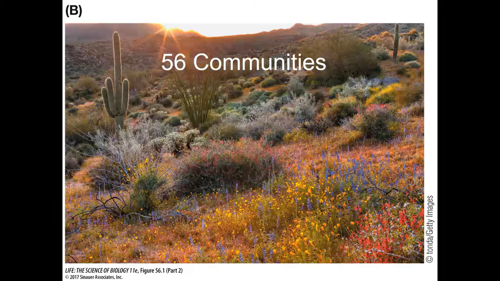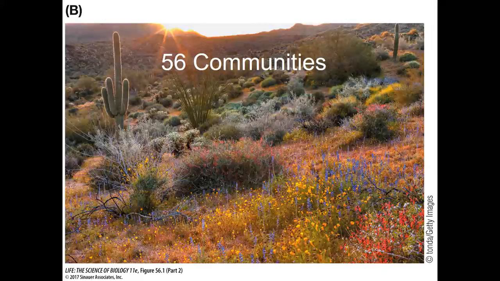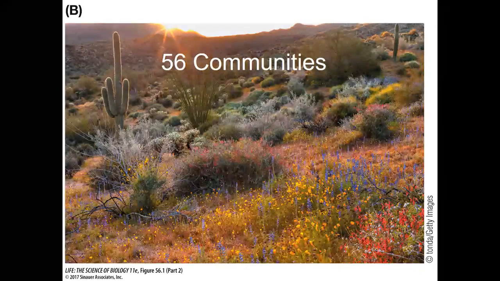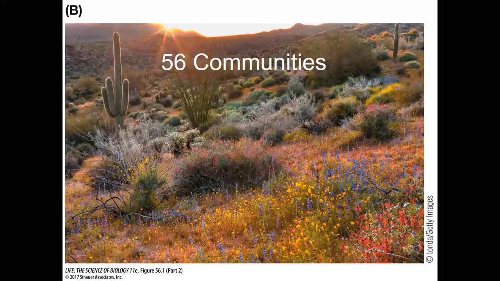and they have the potential to interact. We see here an image of a plant community. A number of different plant species have the ability to interact with each other, perhaps through competition for resources, perhaps through facilitation. We know there's likely a number of different animal species in this community that interact with the plants and with each other, as well as an astounding diversity and number of microbial species, like bacteria on the plants themselves, everywhere, also interacting as part of this community.